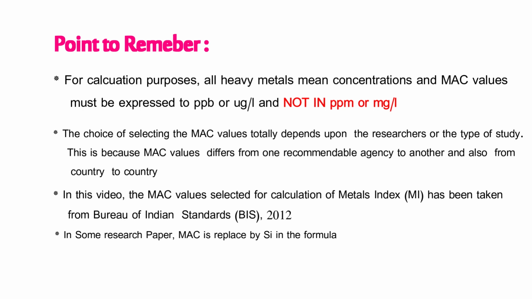And the next point to remember is, in this video specifically, the MAC values that will be used for calculation of metal index have been obtained from the Bureau of Indian Standards or BIS 2012. And last but not the least, in some research papers, you'll come across that MAC is sometimes expressed as the SI. So if you see the formula of summation of MI is equal to the summation of Ci by Si, the SI is the same as that of MAC.